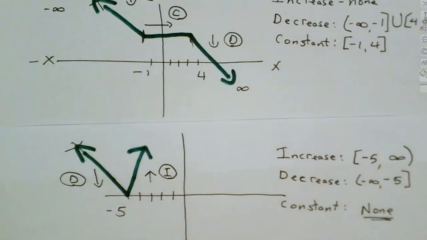Okay, is everyone okay how we label these? So make sure you read them from left to right. Very, very important. If you read from right to left, it'll look the opposite way. So we look at these from left to right. Down is a decrease, up is an increase. The last part that we've got to cover in this section is going to be working with these equations.